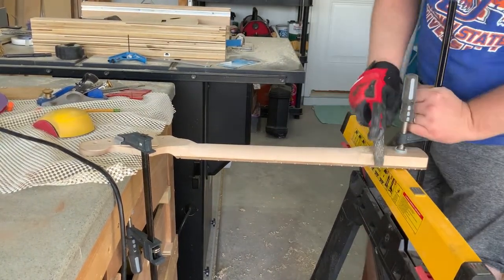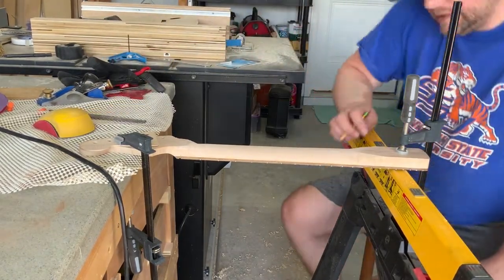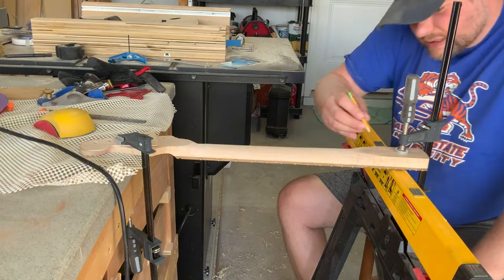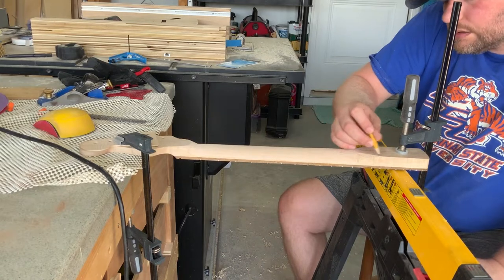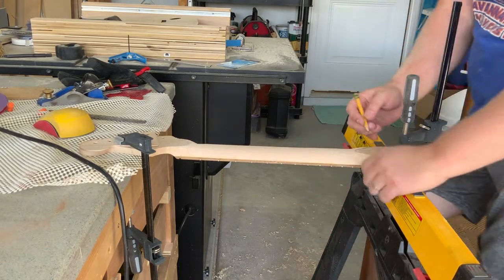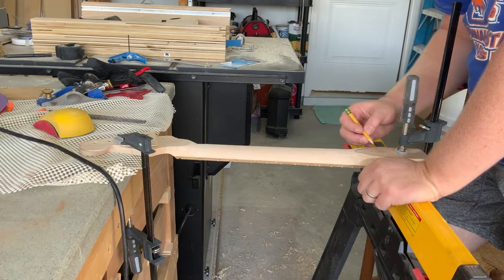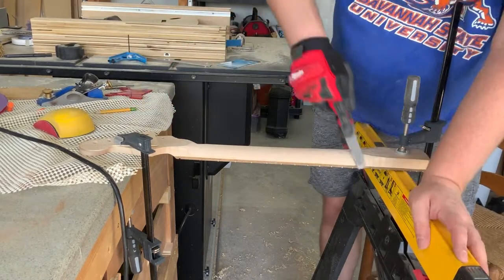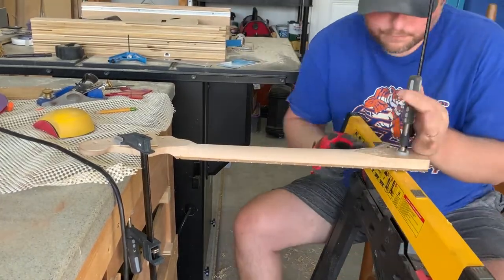When I get it down pretty close, I begin working on the pattern around the heel. And so here what I'm about to do is mark in what's going to be the final shape for that heel, so I've got a little bit more of a guide. I want to round that thing over, and I'm not going for anything particular there except symmetrical. That's basically my goal. And I think you'll see me here in this footage get at it a little bit more with the rasp. My goal here was to get it as symmetrical as possible. There's a lot of footage of me just sanding my cut.